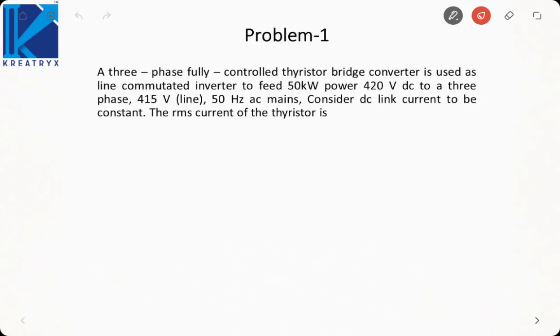Hi guys, in the last few lectures we were discussing the pulse width modulation techniques, which enabled us to control the output voltage of the inverter. If we use pulse width modulation, then we can vary the output frequency as well as the output voltage of the inverter. In this lecture, we will see a few problems on the concepts that we have learned in the last few lectures.